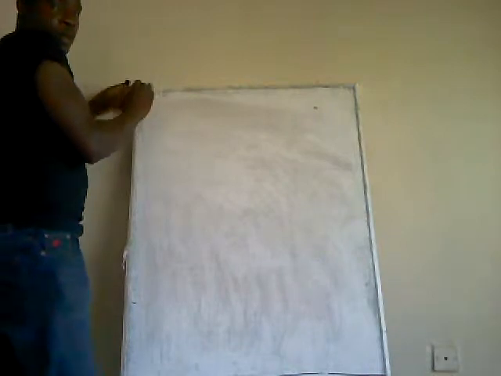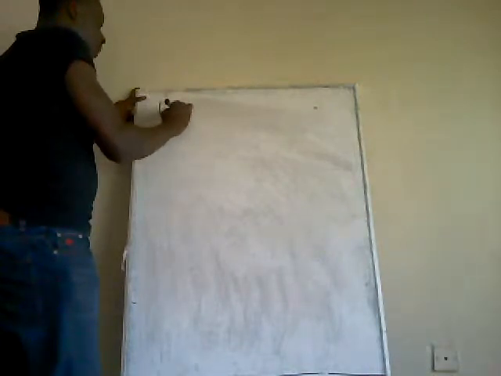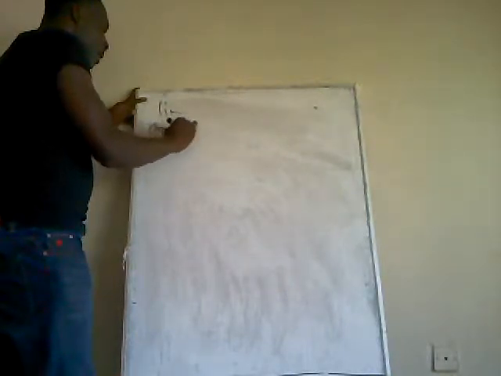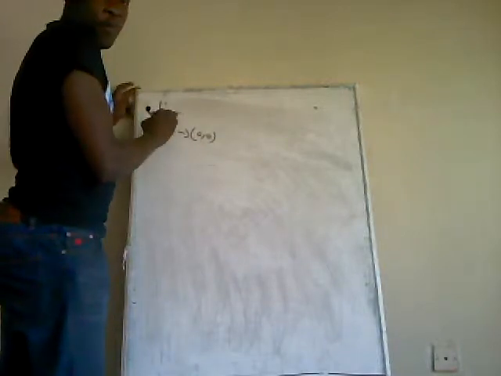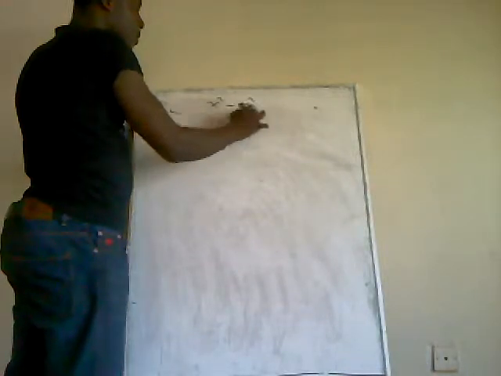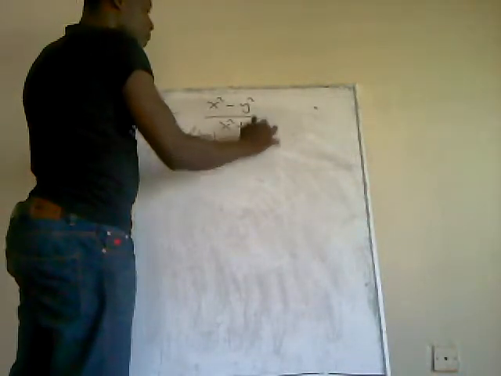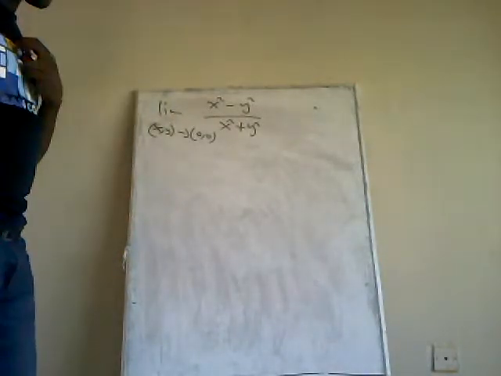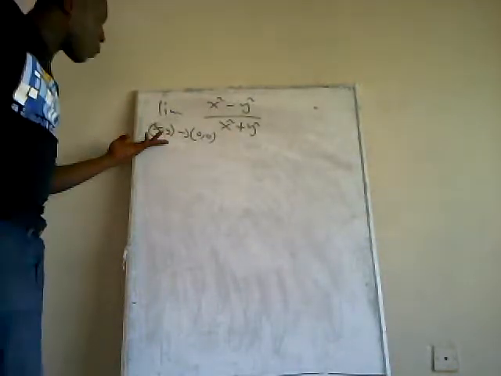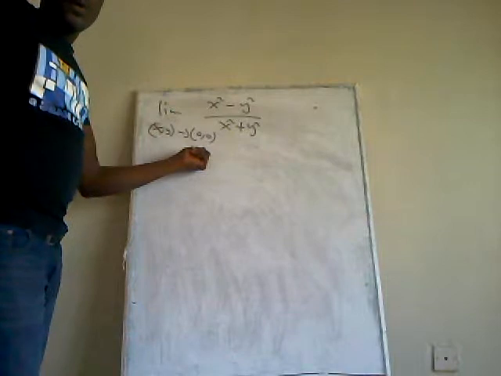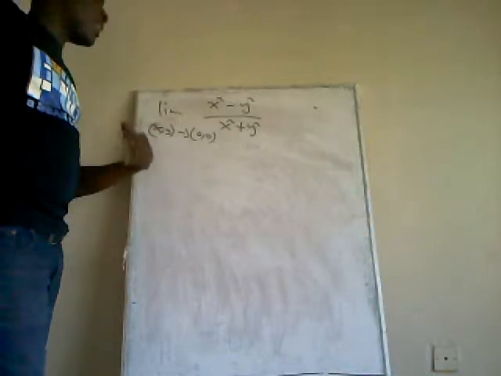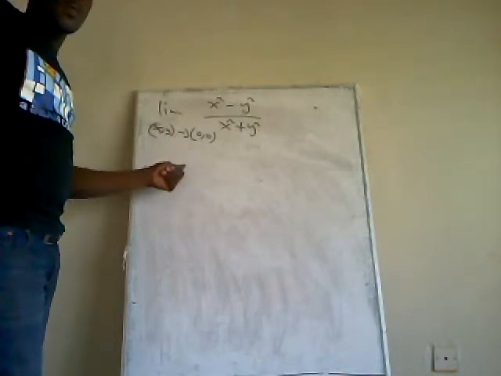Now, given that we are finding the limit as x, y approaches 0, 0 of x squared minus y squared all over x squared plus y squared. We want to find this limit. Here my point P is (x, y) and A is (0, 0). If the limit exists, then it must be equal along all the lines that pass through the point 0, 0. That is the accumulation point here.